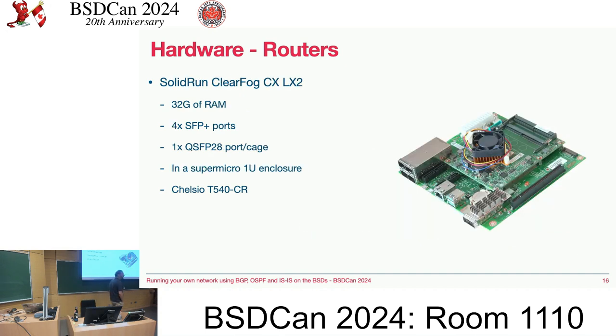The other platform I have is this. That is a bit more exotic. It's an ARM with 32 gigs of RAM. It has four SFP+ ports and one QSFP28 port, which theoretically, from their specs, could do 40 or 100 gig. The small detail is that none of these work on FreeBSD or anything that's not Linux, because you need their own drivers. There is a person that's working on it. I tried to convince also Philip Paeps to have a look at it, but I was unsuccessful in convincing him to do that.